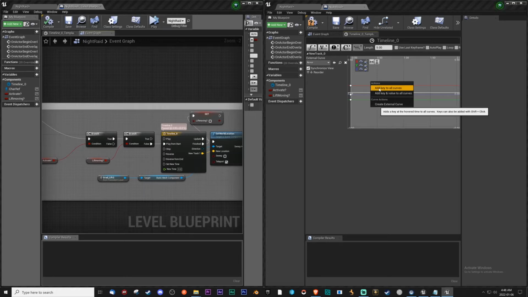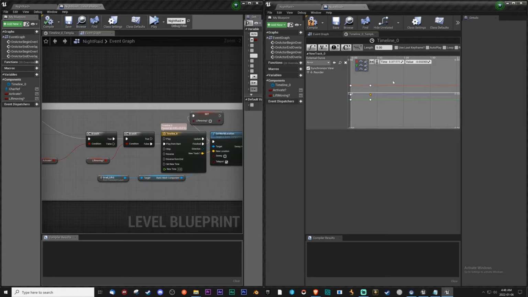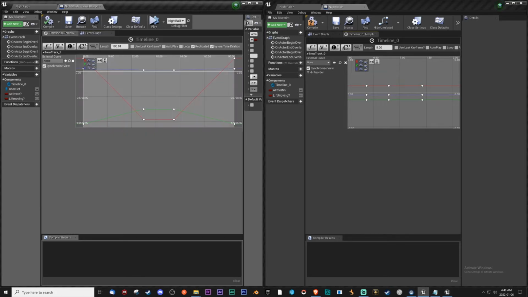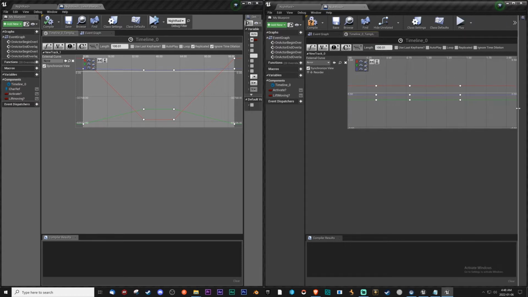Oh, no, I guess we're going to do this. Keys. 4. There we go. Awesome. What's the length that I have in this timeline? 100. So we're going to just copy 100.01. Make sure that replicated is on. And ignore time dilation.